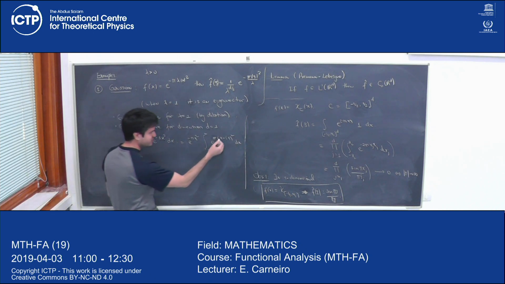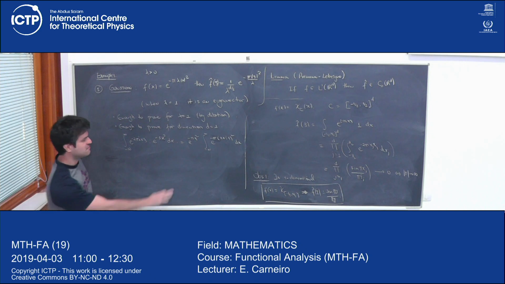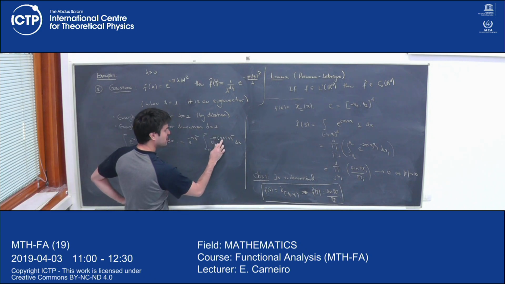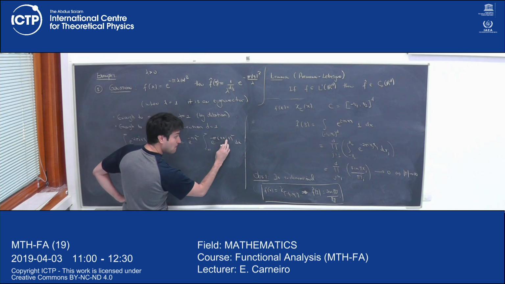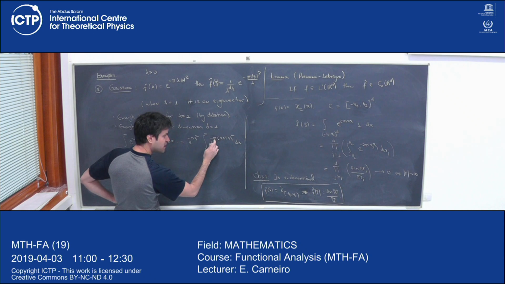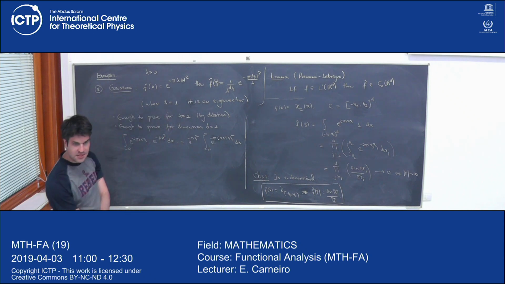Is this correct? Maybe minus pi and then a plus. Let's see, minus pi x squared, then minus 2 pi i x c, and the final term would be minus c squared minus pi plus pi c squared, and then minus will kill it. So this is equal to this integral.